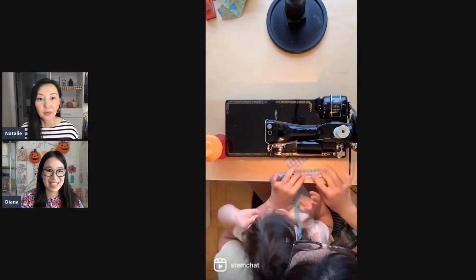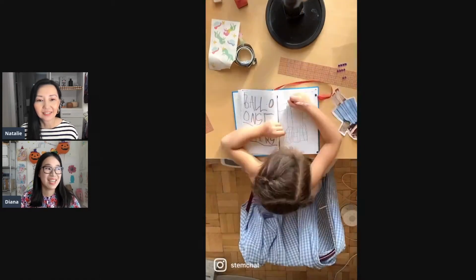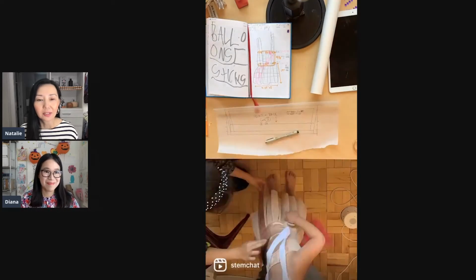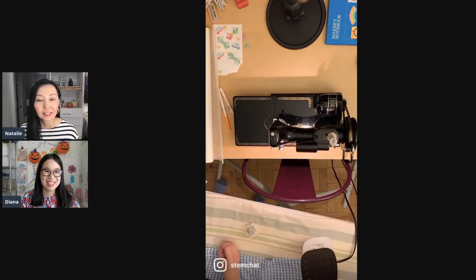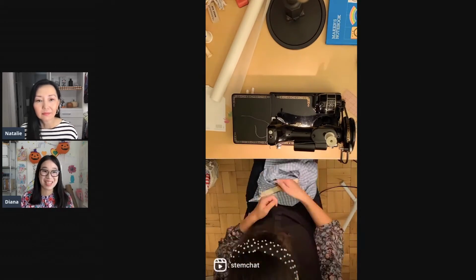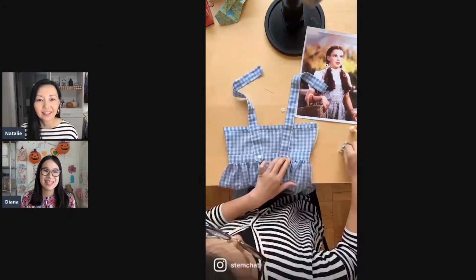That's very cool. And you're sewing on your vintage Singer. Yes, it's the sewing machine that I actually learned how to sew on when I was about 8. My grandmother has one. It's the Singer Featherweight. That's what I used to learn how to sew. I think I was 9 or 10. Yeah, exactly. It's really fun, like driving a fancy old car or something. It's a little bit fussy to sew with, but it sews so smoothly, so much better than the newer machines. So it's a fun hobby. It really makes it a nice hobby when you're sewing. Definitely.